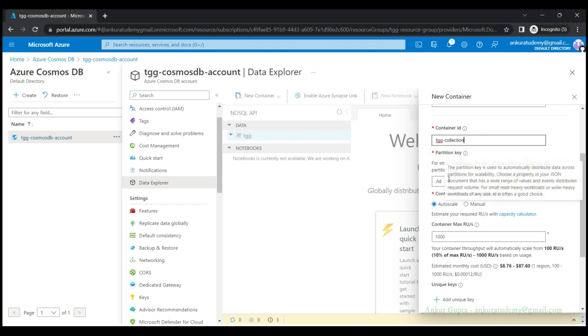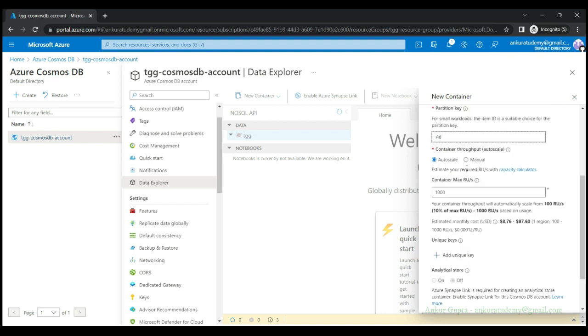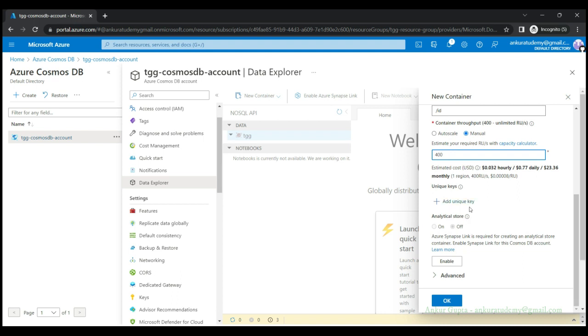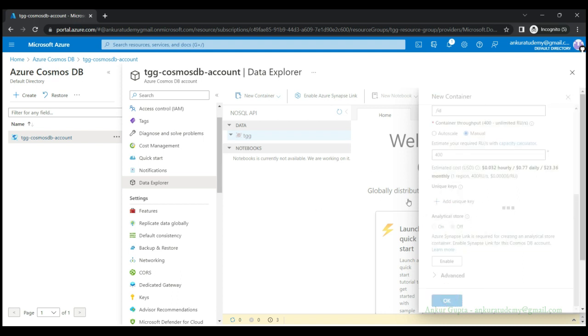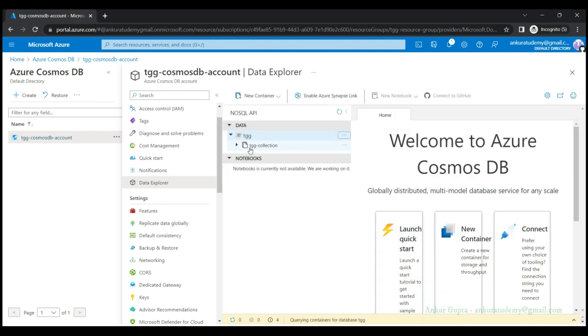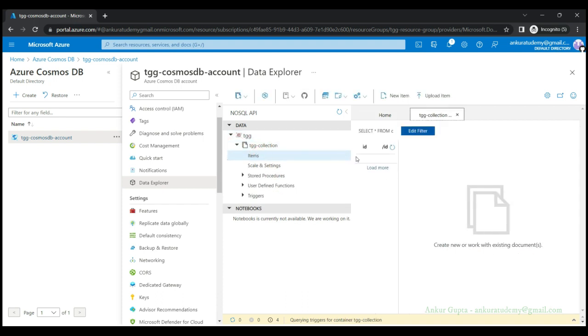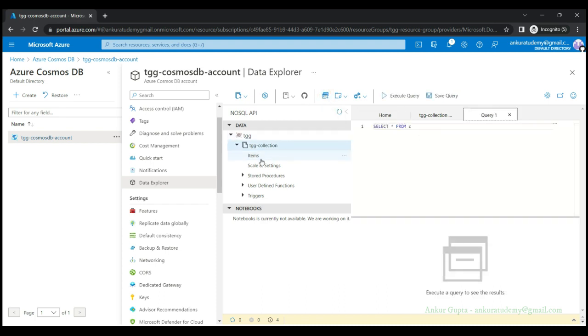I'm going to keep the partition key as /id and reduce my container throughput to manual and 400 request units per second. That's it. Just click on OK, and this should create a new collection called TGG collection for you. So a new collection is created. Right now it's empty. Once we add items here, we will be able to see them here and also be able to run SQL queries on our new collection.